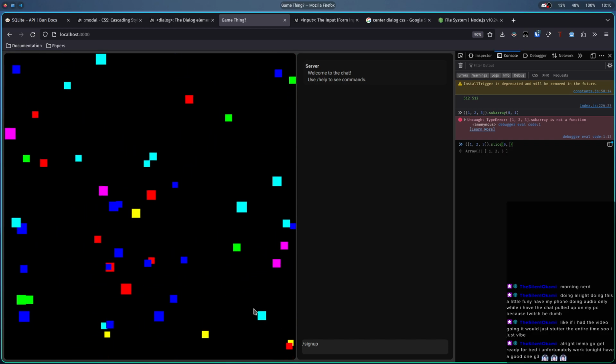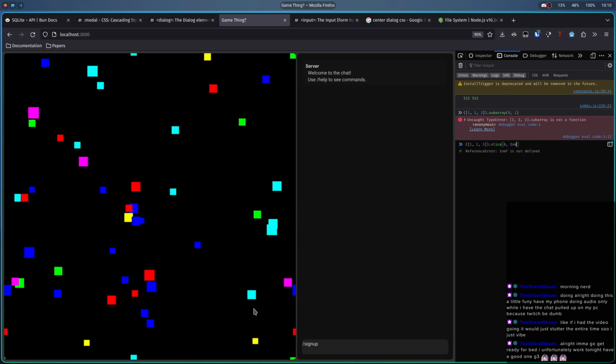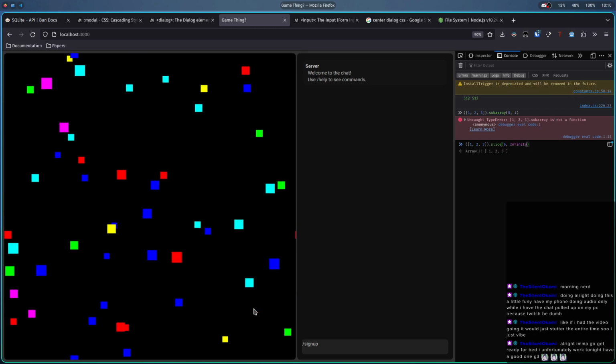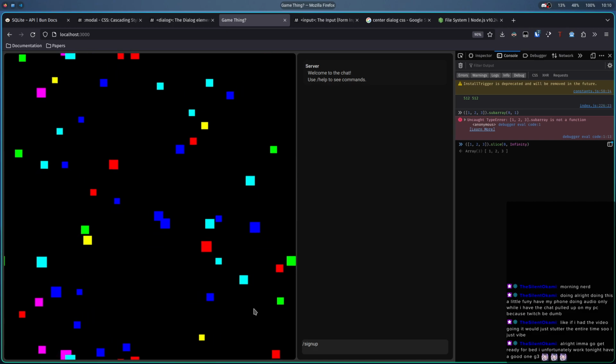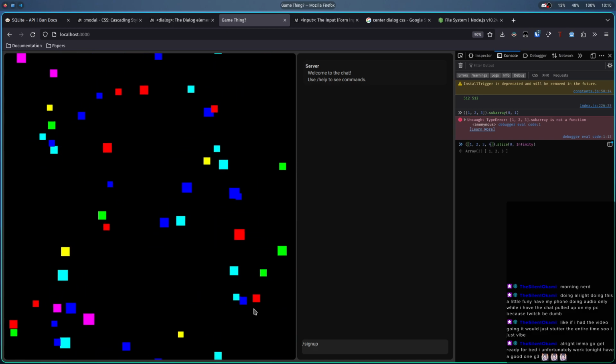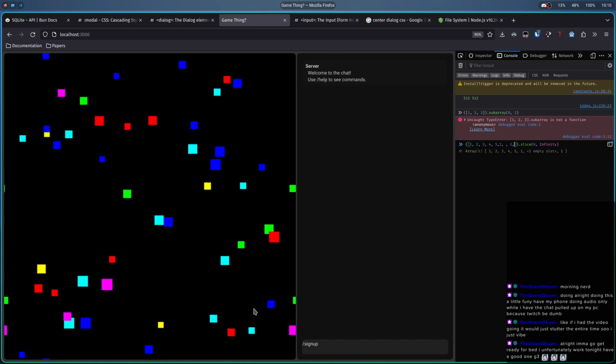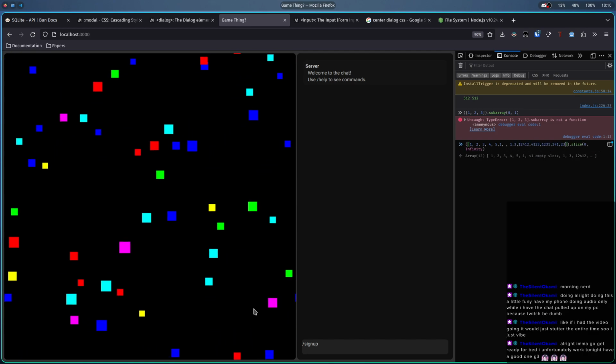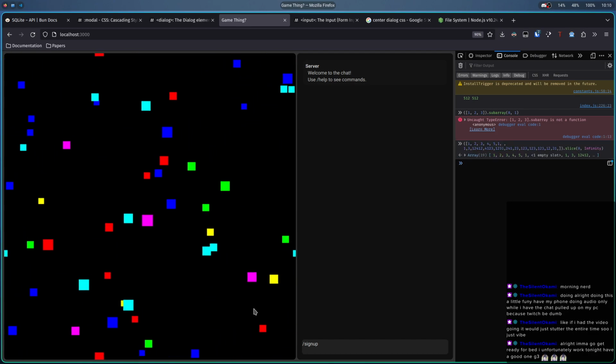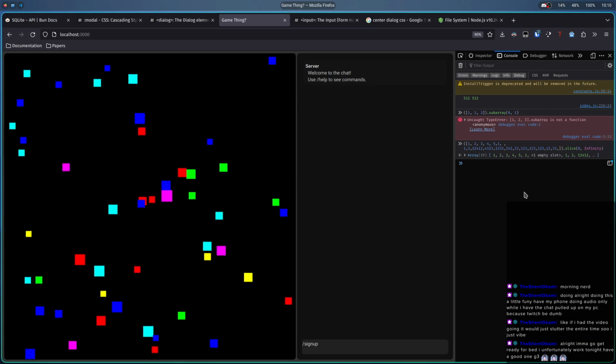Okay. So then if I were to do infinity, no matter how many elements I add to this array, it's going to keep going. Okay.